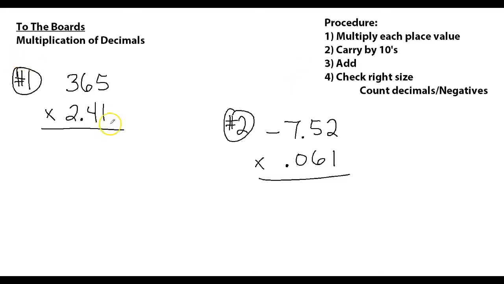Okay, let's see how you did. We're going to start by multiplying by this 1 in the hundredths column. So 1 times 5 is 5, 1 times 6 is 6, and 1 times 3 is 3. Okay, good. Now we need to multiply by this 4. The 4 is in the tenths column, so I need to place a 0 here because I'm starting 1 power of 10 to the left. 4 times 5 is 20, so I'm going to go 20.